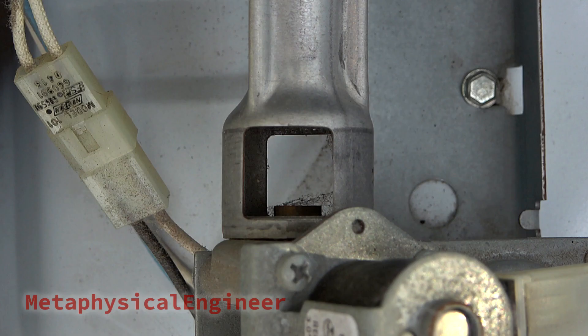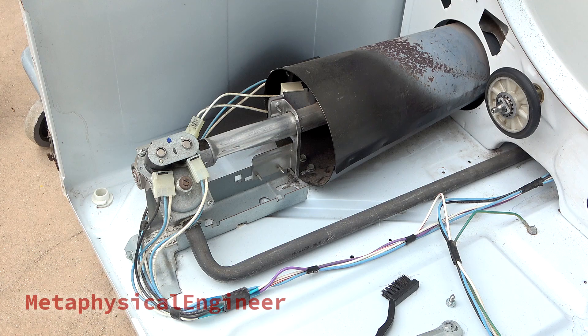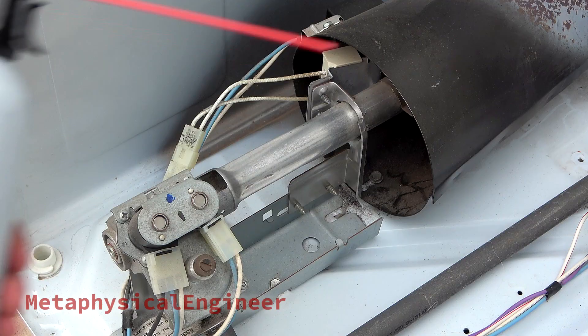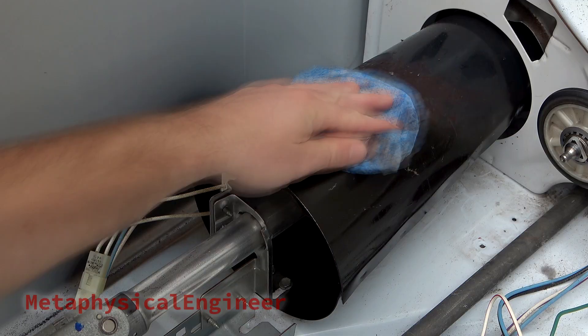This is a venturi where combustion air is pulled in by the gas as it exits the orifice and passes through the specially designed tube. The orifice is a precisely machined opening designed to meter a specific rate of gas at constant pressure, typically 3.5 inches water column. A pressure regulator inside the gas valve ensures consistent performance as long as supply pressure is within range, typically 5.5 to 10.5 inches of water column. I'll carefully use a scrub and compressed gas duster to get any debris out of here to ensure correct burner performance, then wipe the inside of the combustion chamber. The hot surface igniter is fragile and is self-cleaning when it heats up, so do not disturb unless prepared to replace it.